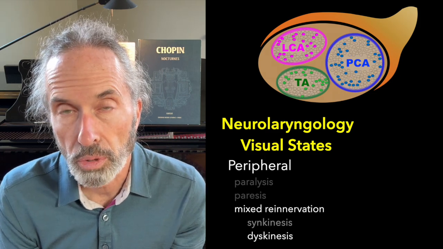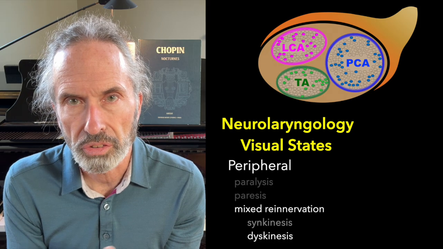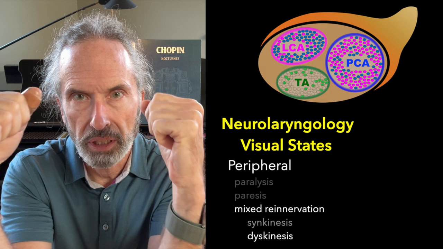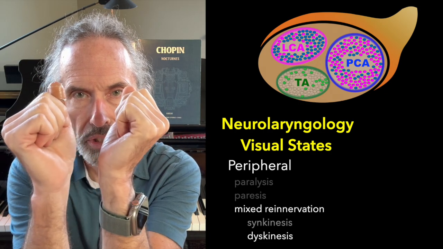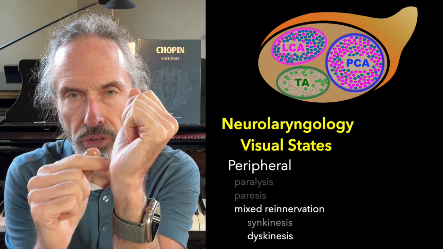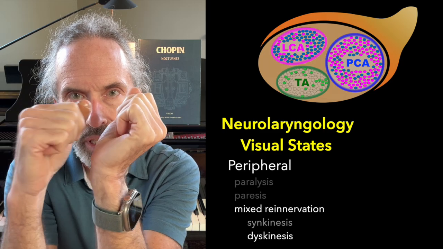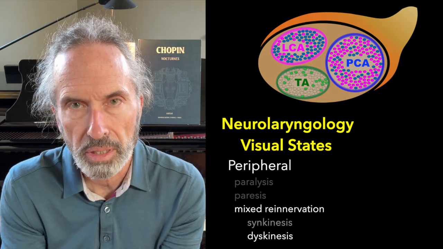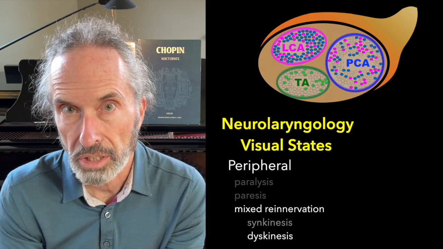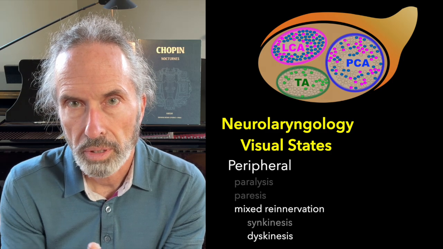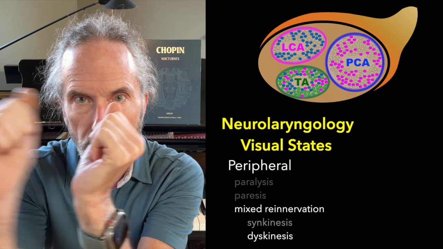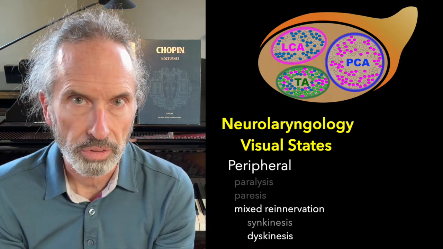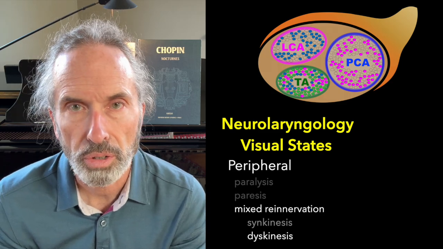But a little more common is dyskinesis. That is, that we expect during inspiration opening and expiration closing, but if the crossover is inappropriate, we may get some sort of change in the timing of closure, change in the degree, or even the wrong direction when one side is opening and the other side may be closing because of this crossover.